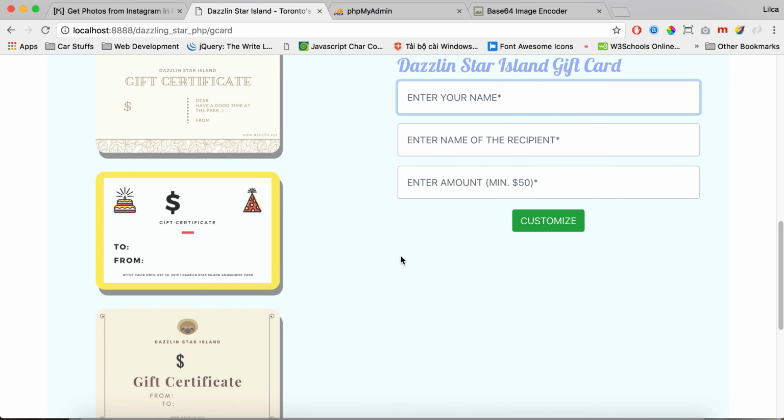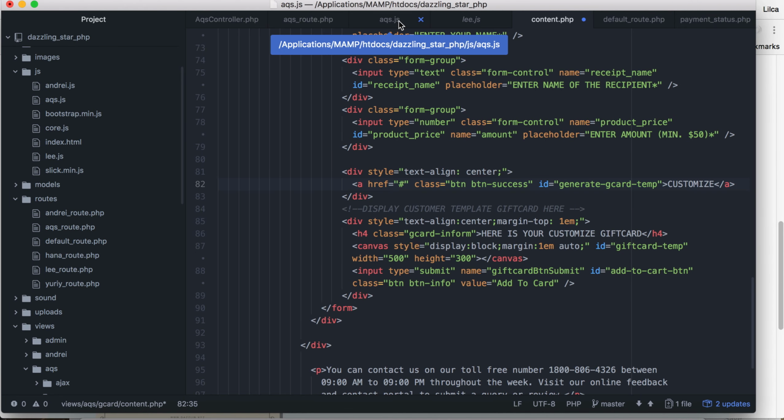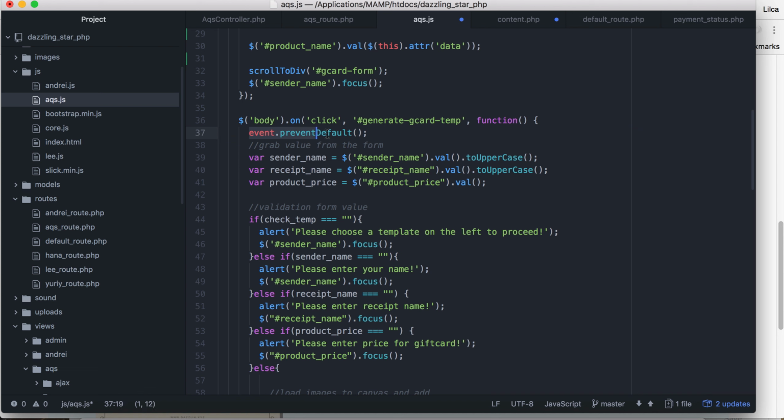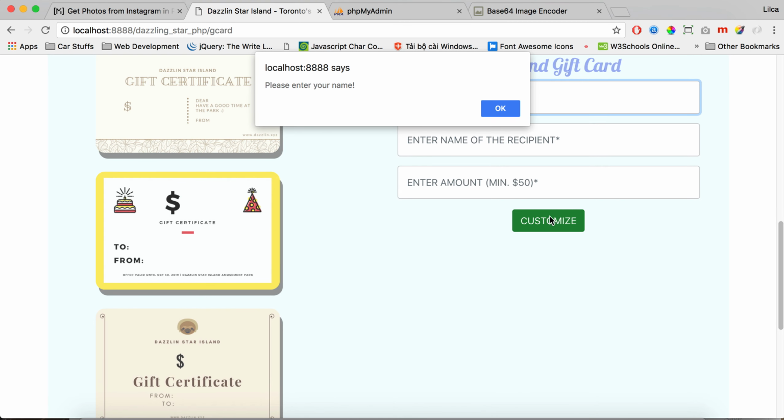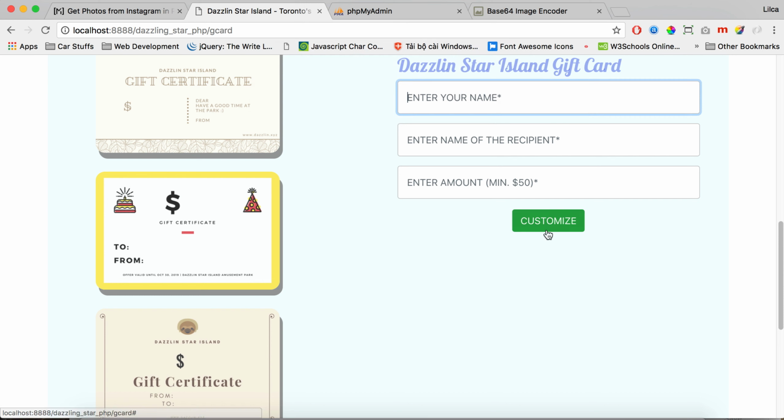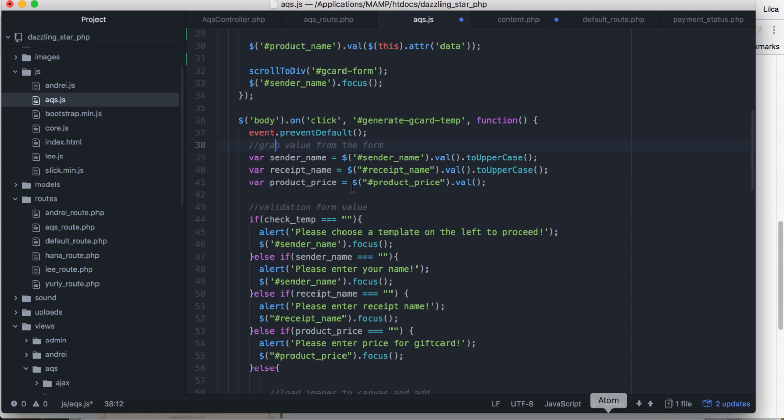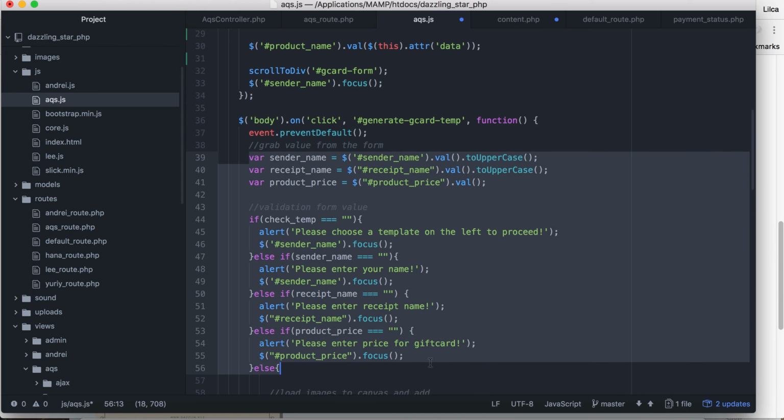In a normal situation, when you click on a link, it's going to direct you to a different page or refresh the page, and we don't want them to do that. So we're going to call event.preventDefault. When they click on this one, it's not going to redirect them anywhere else. Instead, it's going to do something in here.